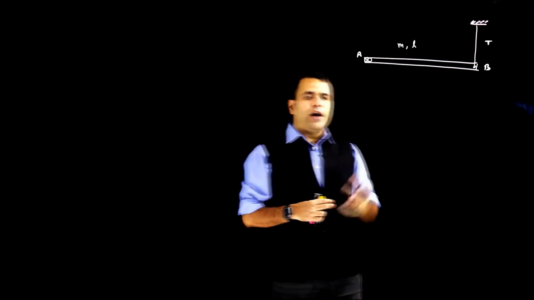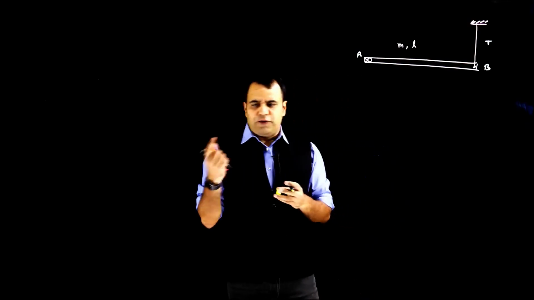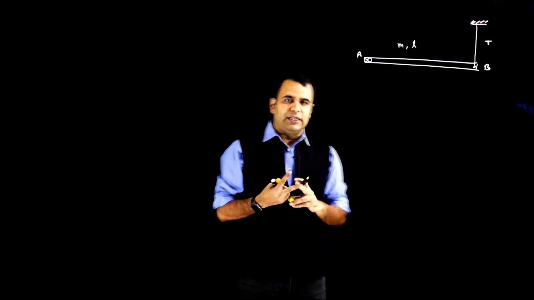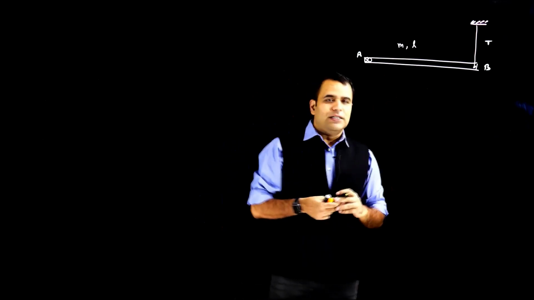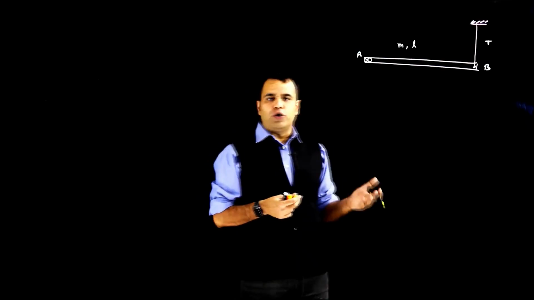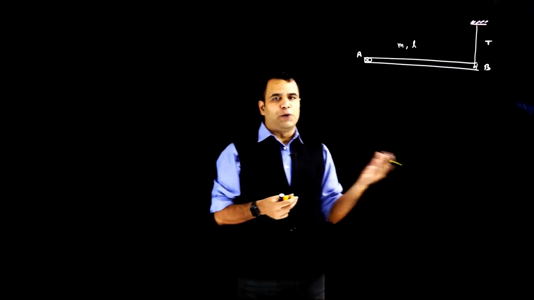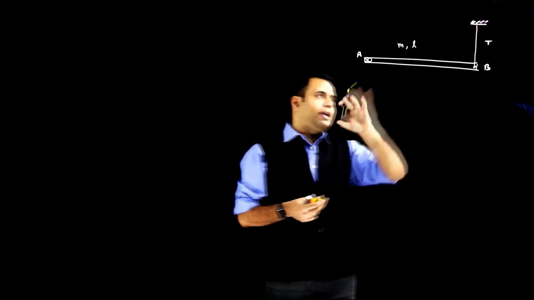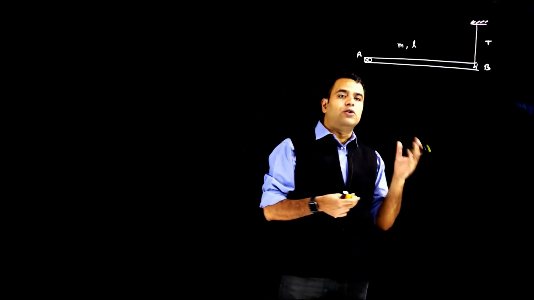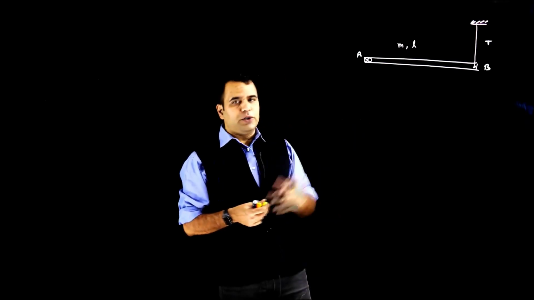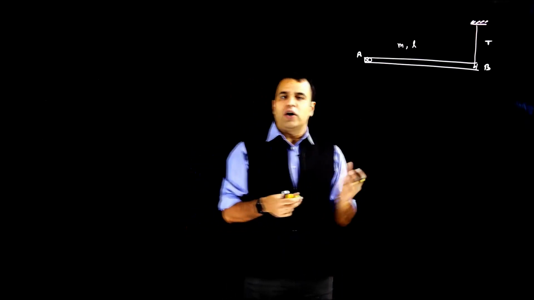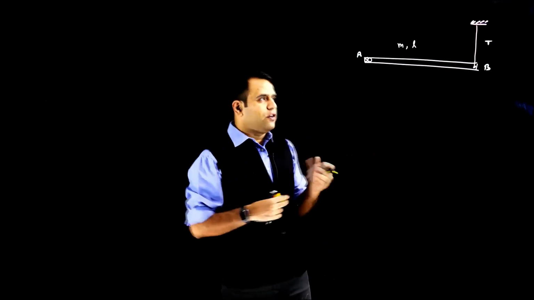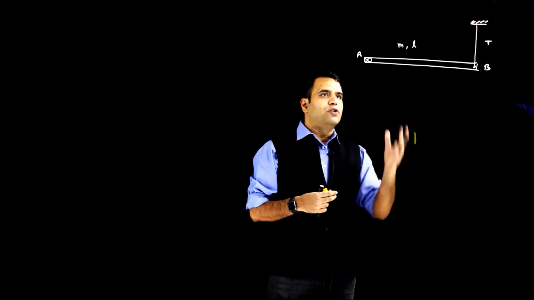So if there is a rigid body which is at rest, in that case, the net force as well as the net torque acting onto the body has to be 0 because there is no point which is moving. So it means the moment of force about any point has to be 0. Okay. So we know how to calculate. First of all, let's count the forces here. If the net force is 0, and the net torque is 0, and we know the torque we also calculate using the force, so first of all, we need to know how many forces are acting here.